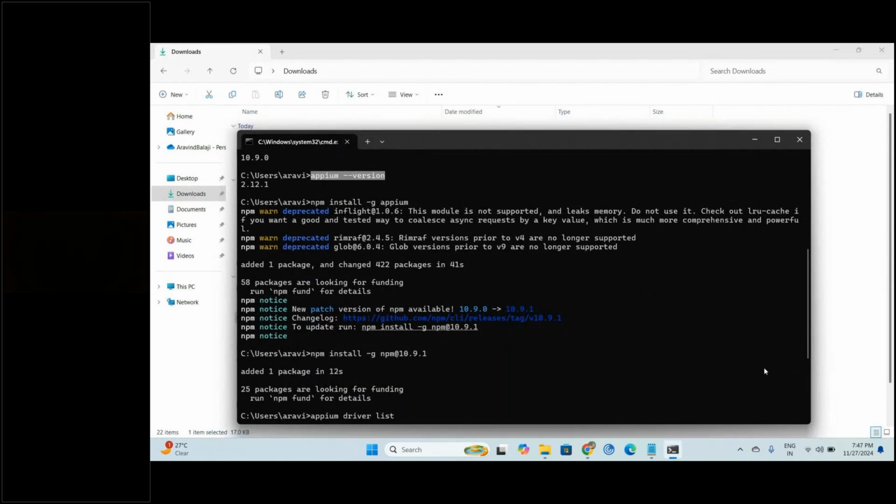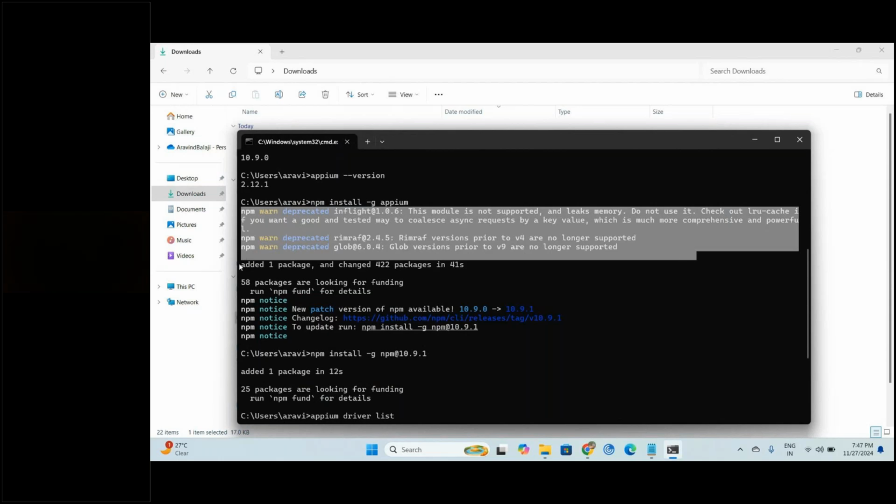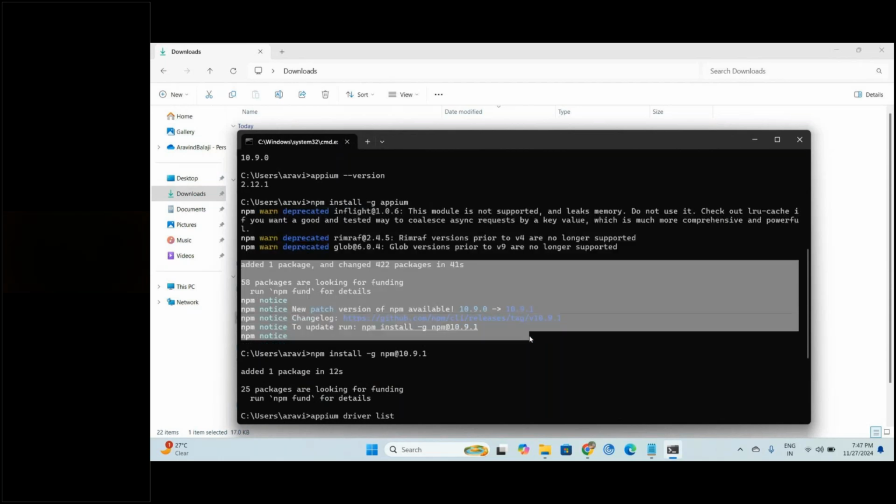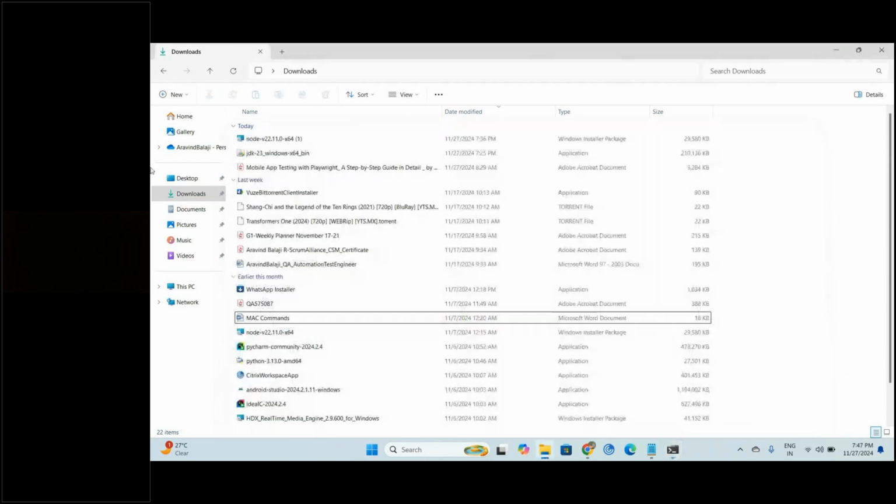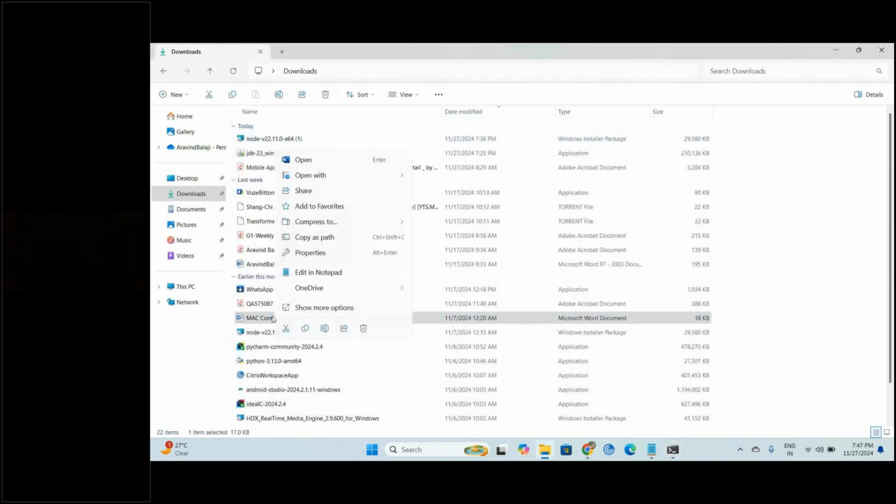When you give npm install -g appium, it shows this warning, the first three lines. After that, does it show any installed Appium message, or how is it? Three warnings: added six packages, removed 29 packages, and changed 417 packages in 26 seconds. 58 packages are looking for funding. That's it, plus the npm notice about the new minor version, whatever I'm getting. Okay, no problem. Then what you can do is, let me open this and come back to this one.